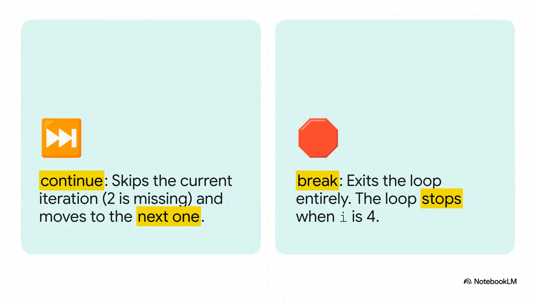Perfect. Now, we can also get even more control over our loops while they're running. Take a look at the example on the left with the word continue. When our loop's counter hits the number 2, that continue keyword basically tells it, skip everything else for this round and just jump to the next number. And that's exactly why you see 0, 1, then it skips 2 and goes right to 3 and 4 in the output. Now look at break on the right. This one's way more dramatic. The second our counter gets to 4, break just yells, stop, we're done here. And the entire loop just ends right then and there.